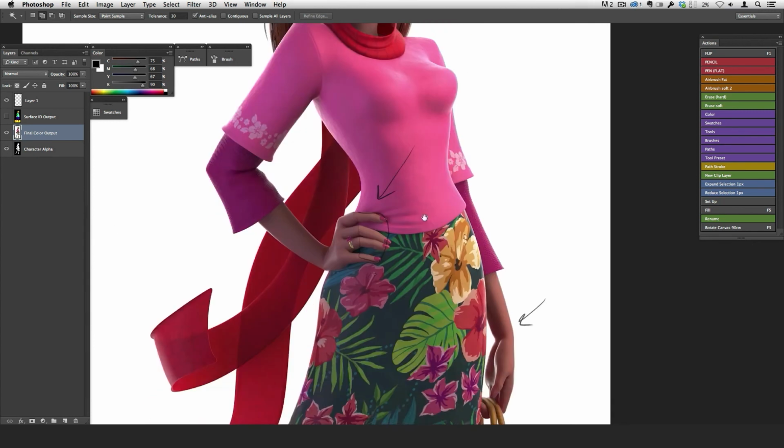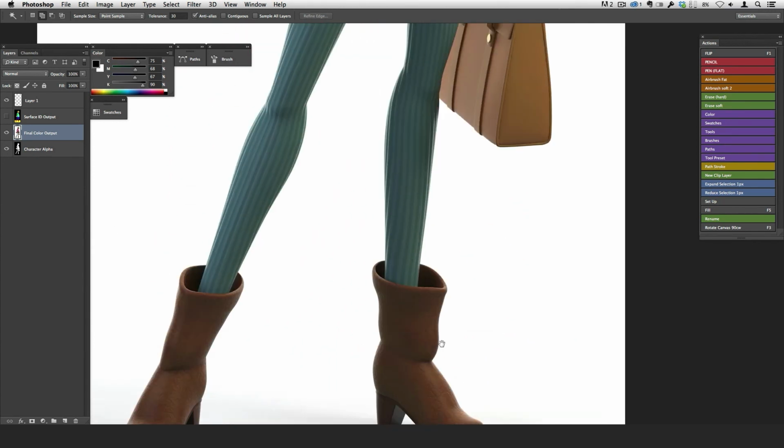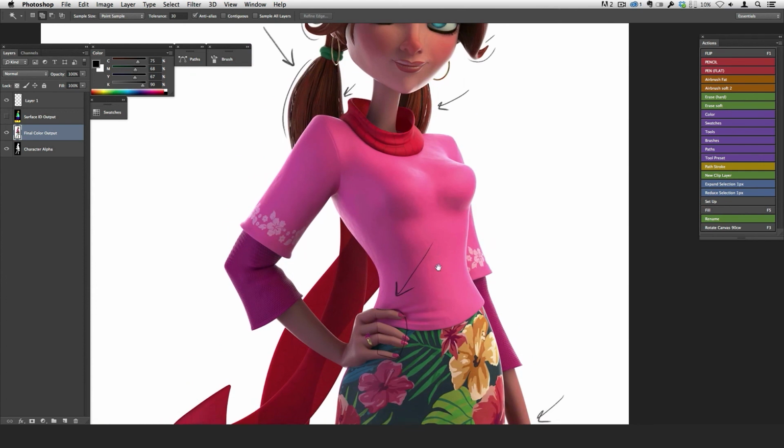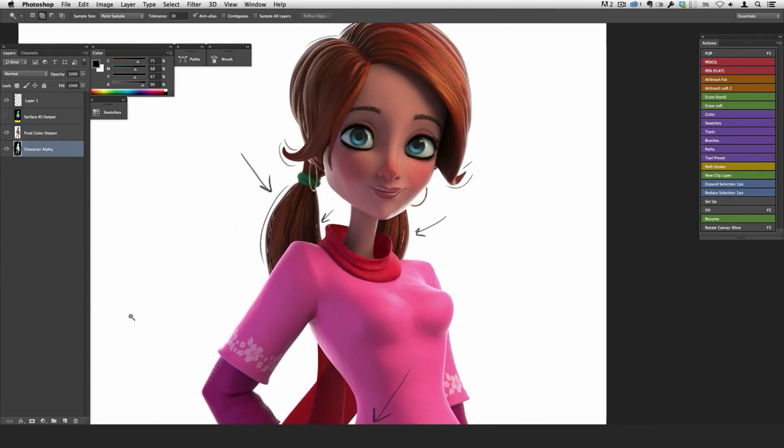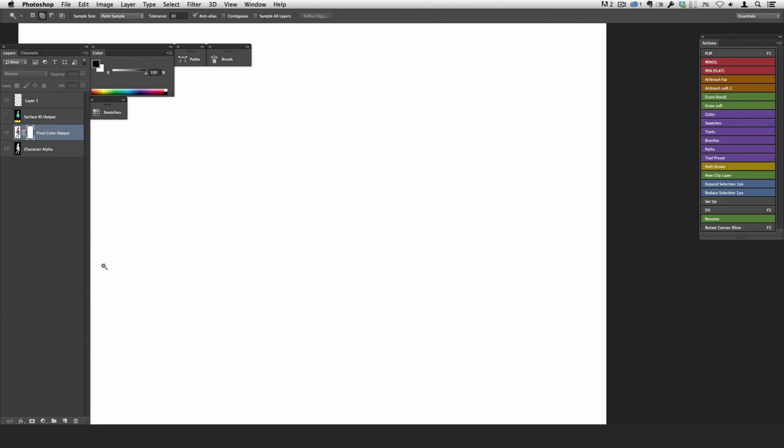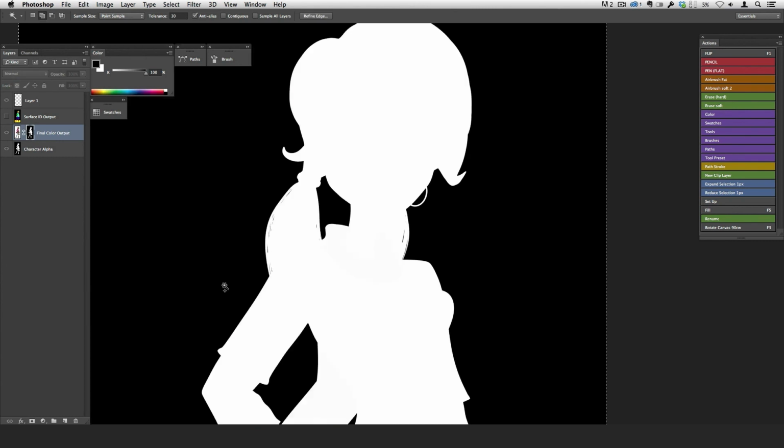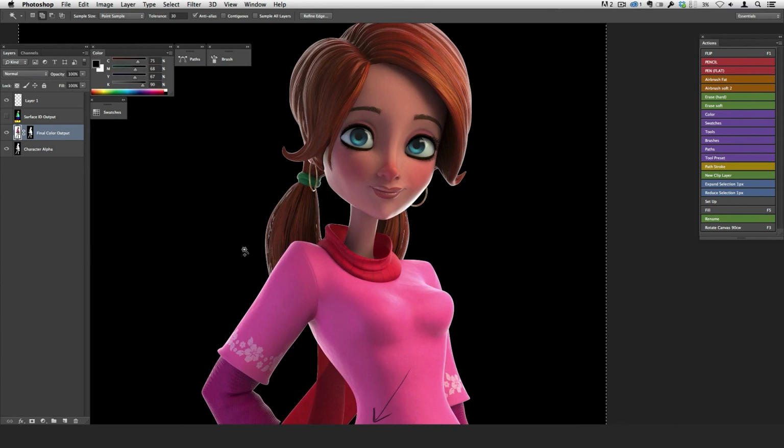Now if I need to clip her out of the background, say put her on a different background, then what I'll do is select that alpha output, select all, and copy it, come up here to my final color output, and then create a mask. I'll option click that and then just paste it, then come back here. Now she's clipped out.